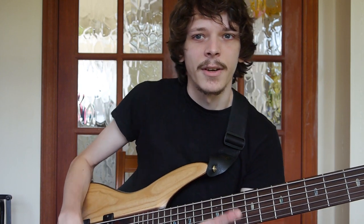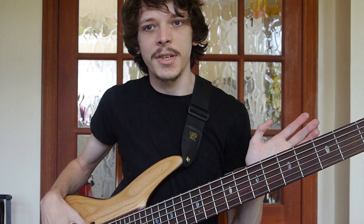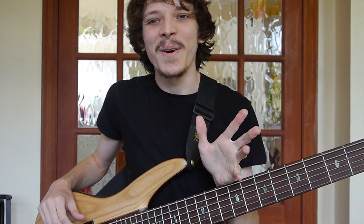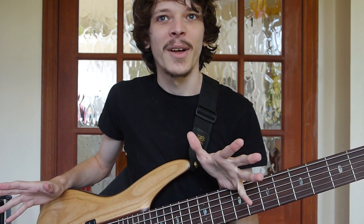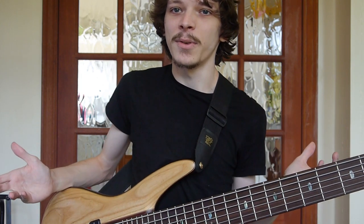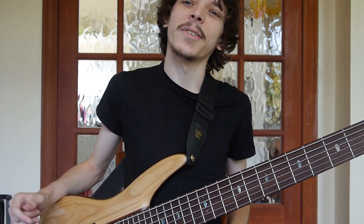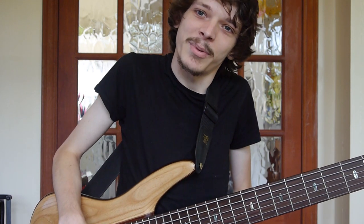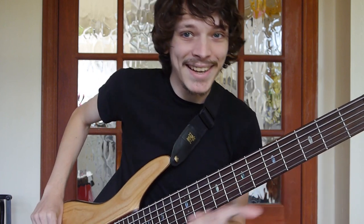Practicing on a 6-string bass. Always be looking at technique, as we discussed earlier. Play in lots of positions. I remember my bass teacher at ACM, Joe Hubbard, told me the story of a guy who came up to him with a 6-string bass, which was a fairly new thing at that point. Joe goes, oh, that's cool, why have you got a 6-string bass? So I can play everything in one position. And Joe gave him a scary look, because it's not really what you should be doing. You need to be able to play everything in every position.